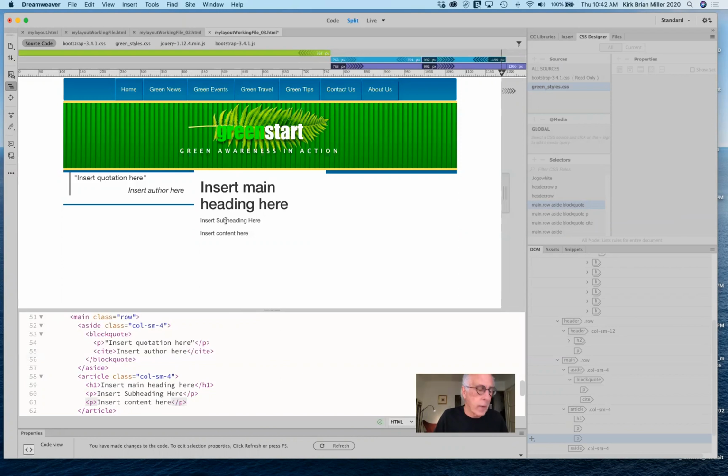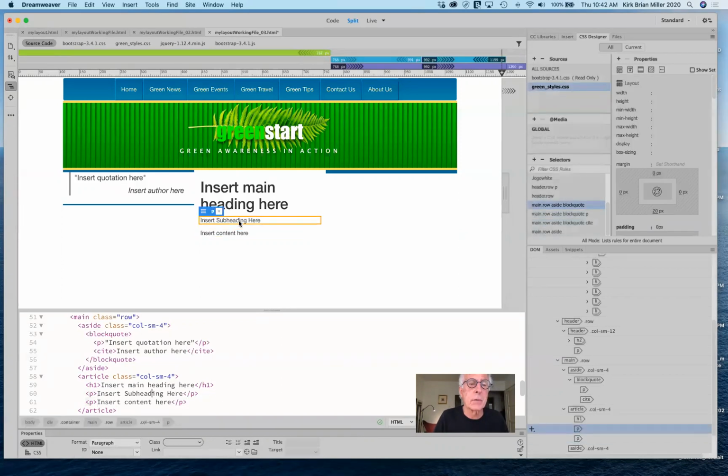And the subheading, I can change that from a paragraph. Let's do that. Instead of a paragraph, I'm going to make it an H2 tag. And remember the heading tags, again, are an important part of HTML syntax.